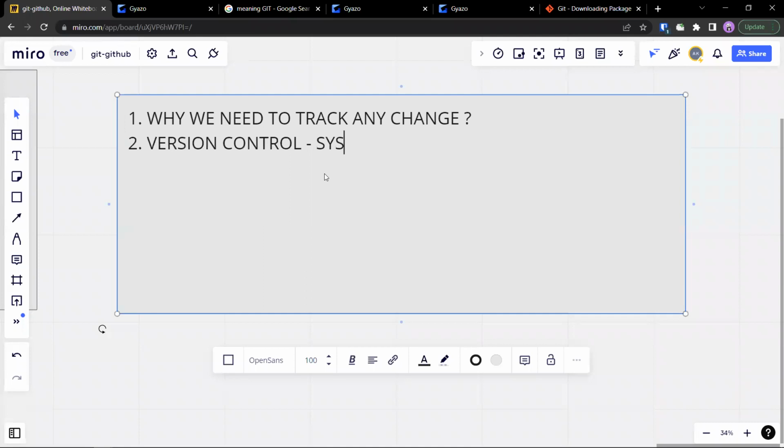You need a tool or system to do that, the version control system, very popularly known as VCS. There were VCSs earlier also, but the most popular one nowadays is Git.